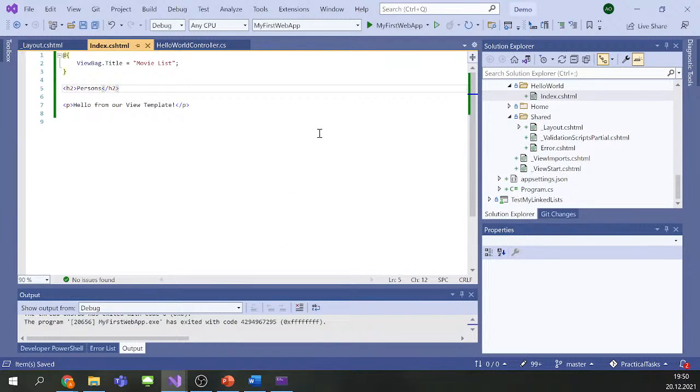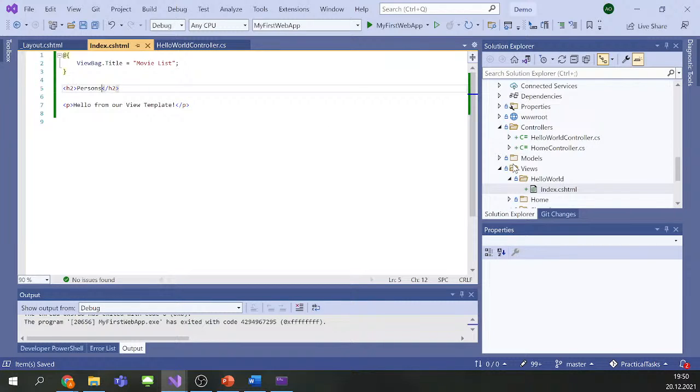Okay, and then let's define the model for the person. Add the model, add the class.